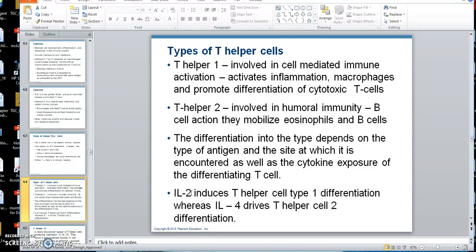So in other words, you don't have to memorize this, but the type of interleukin determines what it's going to act on. Remember, when something is secreted, it will only be picked up by cells that have receptors. So in other words, let's say a television signal. You could put a big television signal out there, but if you don't have an antenna, you still won't pick it up. It's still flying over your house. Okay? So a secretion can only be picked up by cells that have receptors for that secretion.